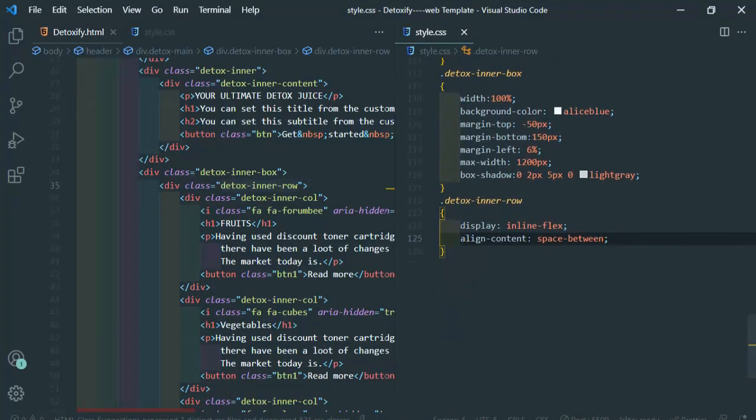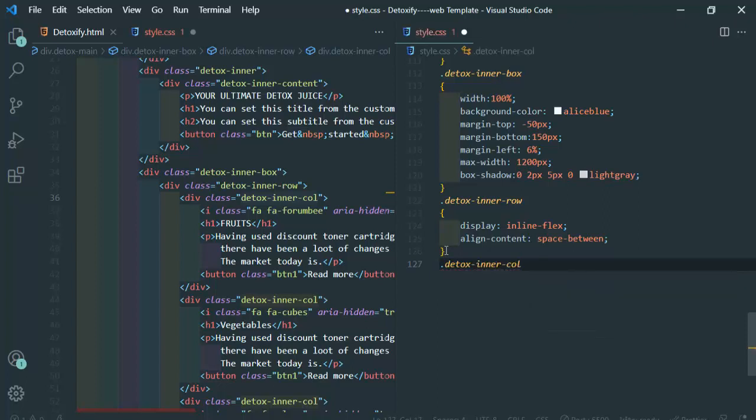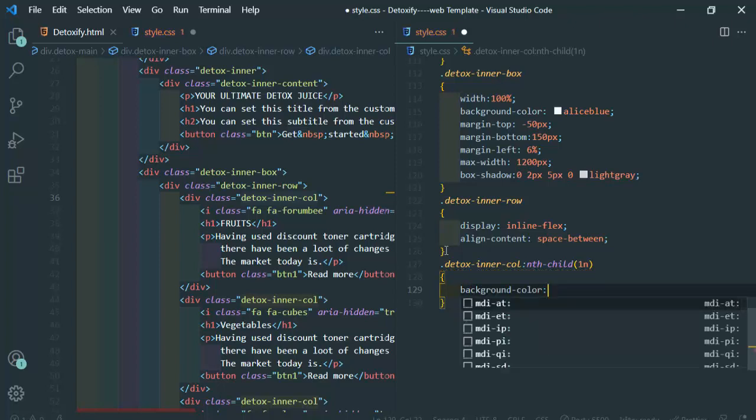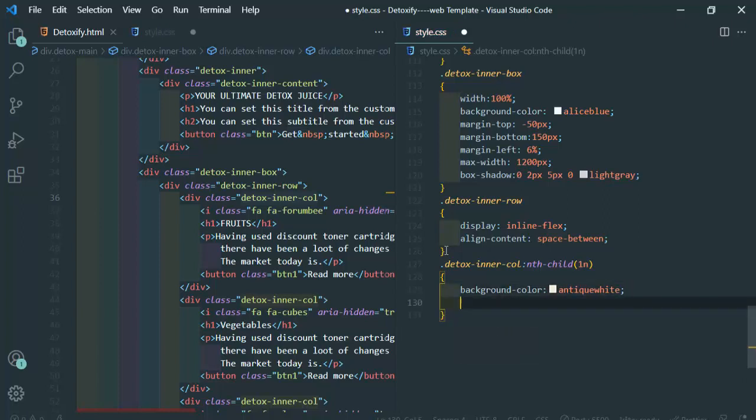So now, yes, next we have to set the colors. Okay, so Control V, column, and the child property that I am using is 1N. So the background color is white, and color is 0.